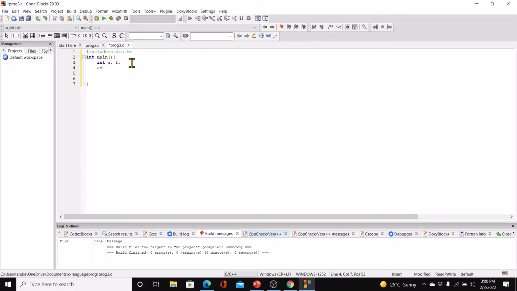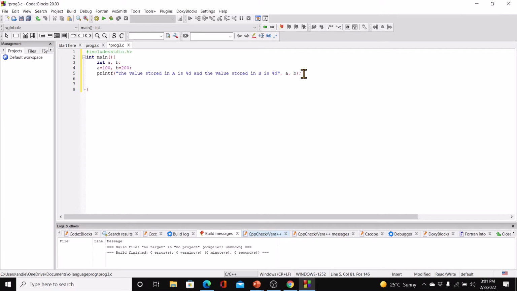And now a equal to 100, b equal to 200. printf the value stored in A is %d and the value stored in B is %d, comma A, comma B, right?